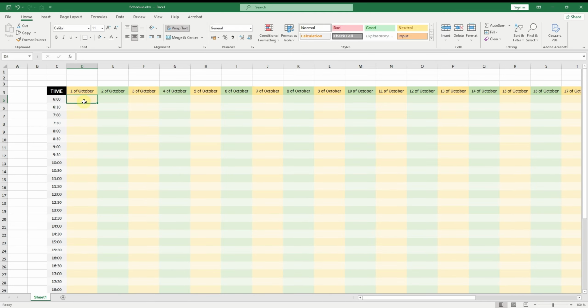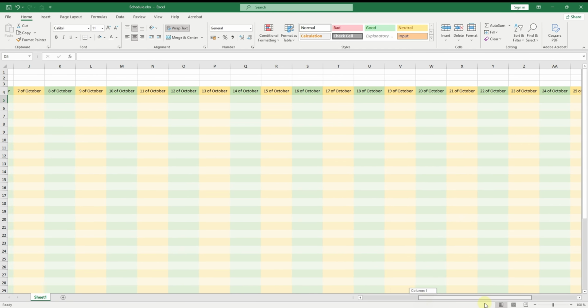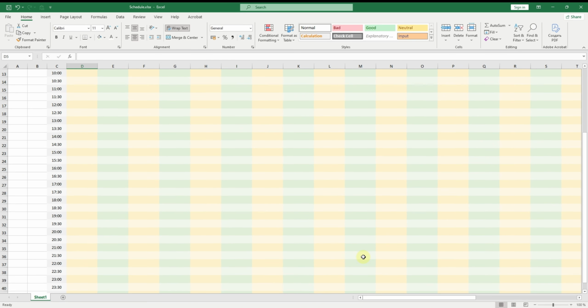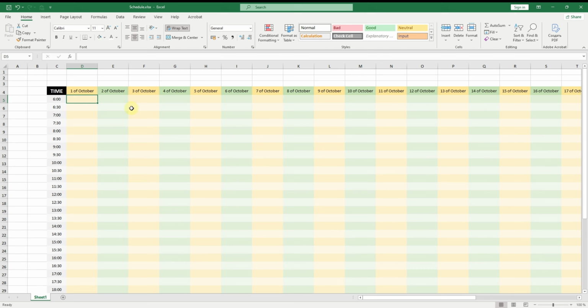The last thing we're gonna need to do is to make sure that when we drag it to the right, when we drag it to the bottom, our dates and our timing do not disappear. So how are we gonna ensure it? I'm gonna select the cell to the right of 6 and below 1 of October.